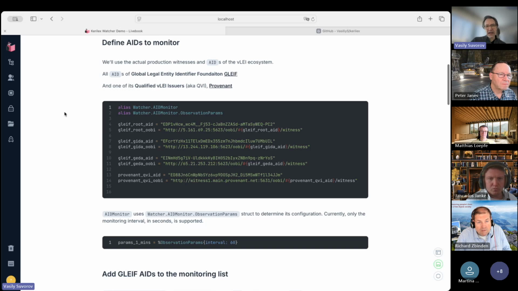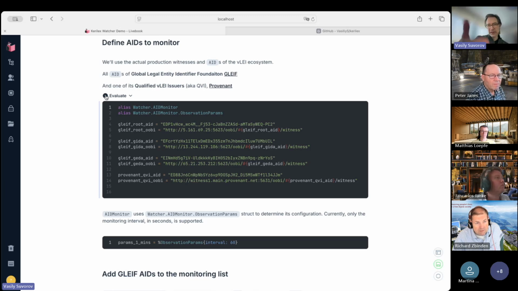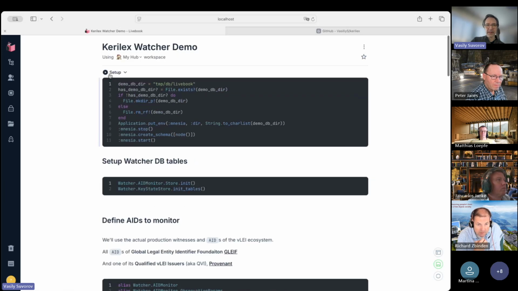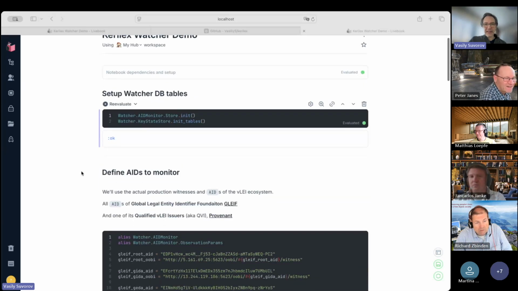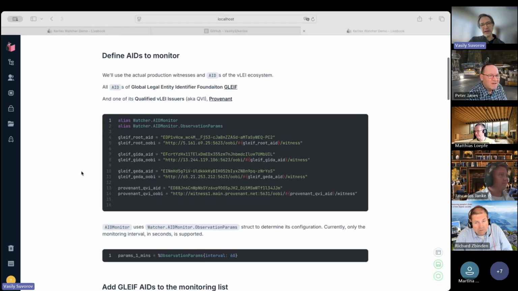So what I've done here, I've actually connected to my locally running instance of the virtual machine that runs my code. And this is part of the GitHub, so you can just install it and run it. It just explains how everything works. So what we will do, we will go through the process of working with the actual vLEI infrastructure here. We will connect ourselves to the GLEIF and QVI, and also see information about the keys and monitor them. So first I need to do some setup, set up some databases, initialize some tables. So we've done the setup. So it's working.